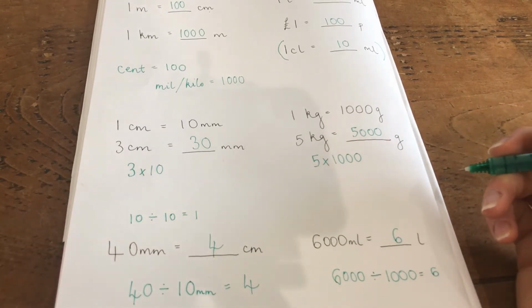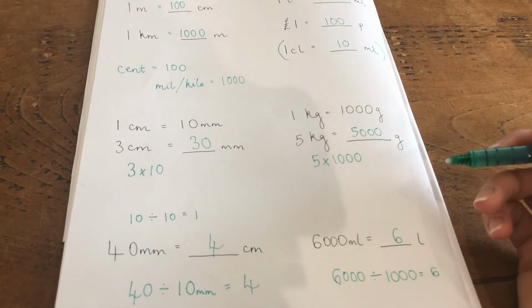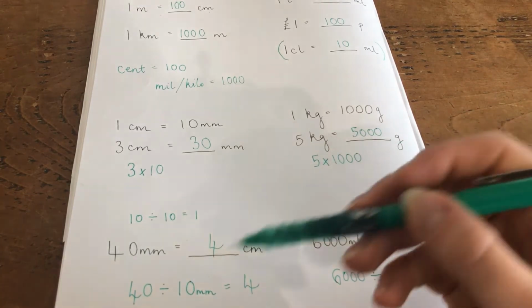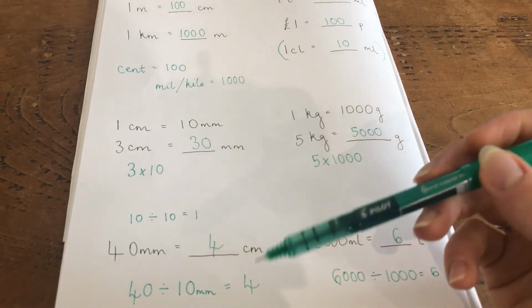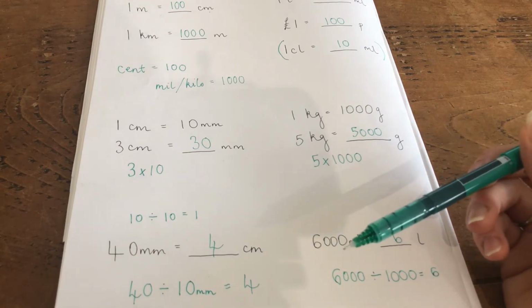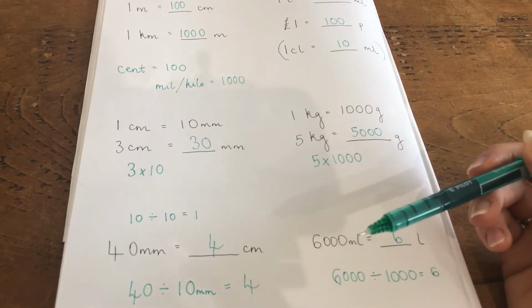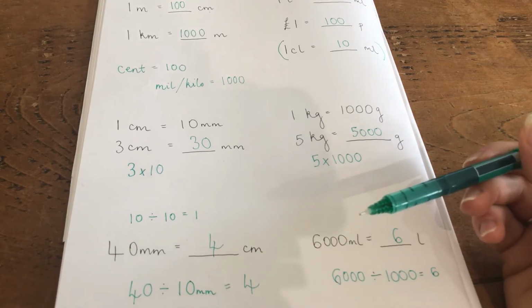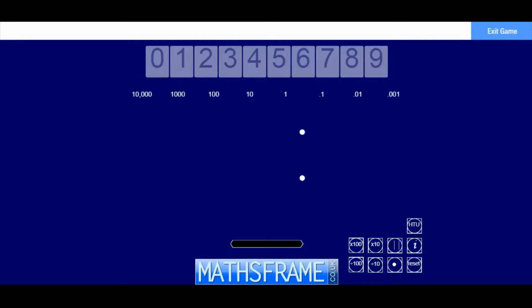Now we're just going to have a little look at decimals, and when we're timesing and dividing by 10 and 100, because we're going to be doing quite a bit of that today, and dividing by 1,000 and timesing by 1,000. So I'm just going to show you a website which you can use as well at home to just help you work out a question if you can't figure it out on paper, and it will just explain a little bit more about what decimals are and how they fit in. So this is called moving digits, and I'll put the link to this under the video because you may well want to use this to help you with your tasks this week.